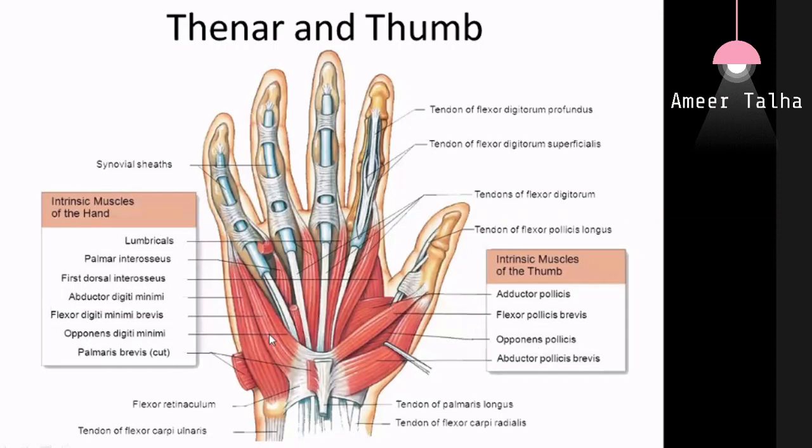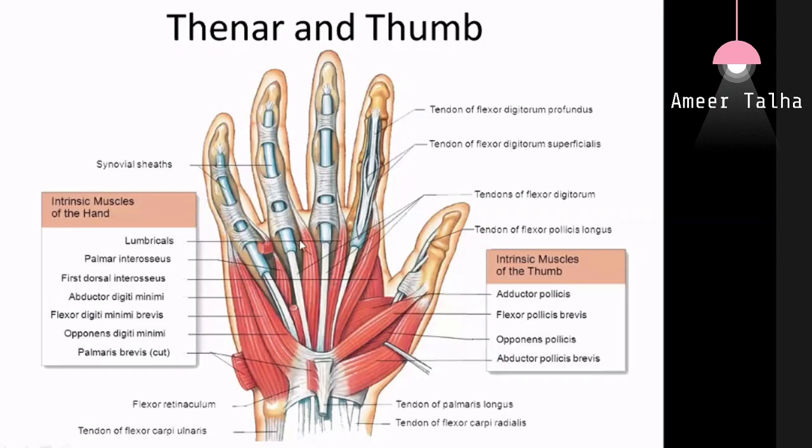So you have to remember that in thenar and hypothenar, there are the three muscles which are corresponding to one another. But if we are specifically talking about the muscles of the thumb, there is a fourth additional muscle, that is the adductor pollicis, having two heads, oblique head and transverse head. And these two heads are innervated by the ulnar nerve, not the median nerve. So this is an important thing you have to remember: if you are asked the muscles of the thumb, there are 4, and if you are talking about the thenar muscles, they are 3 in number.